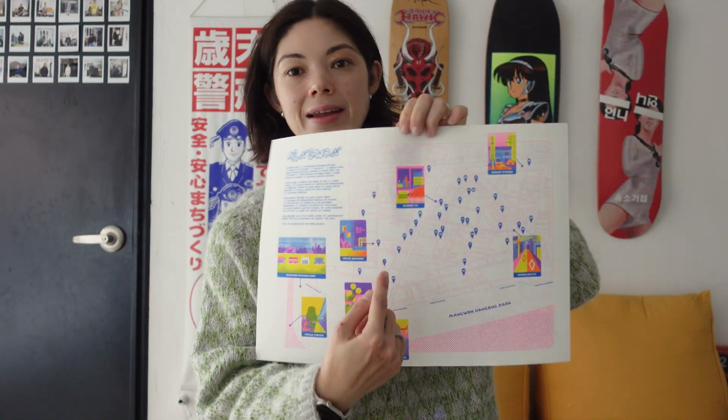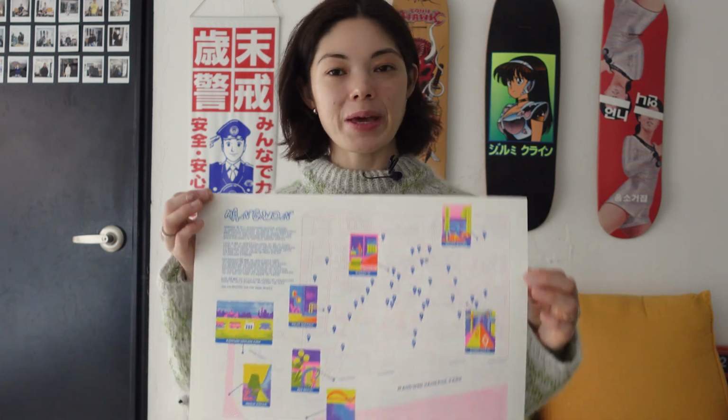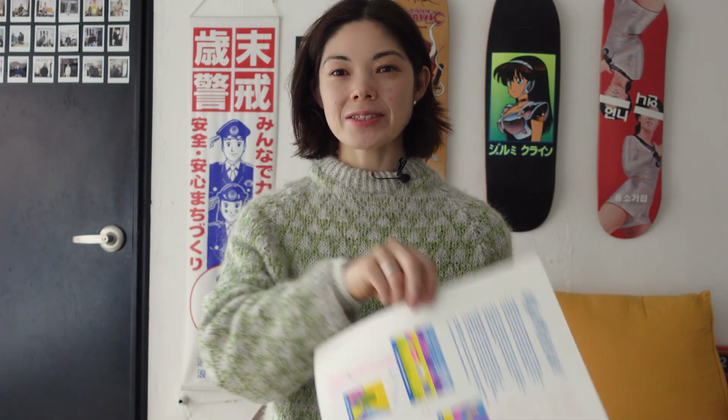But yeah, I think it'll be a lot cooler to add in some extra images. And now that we have the new color drums, maybe I could even make a version with some different colors. It could be cool. I might have to update too as time goes by, because living in a neighborhood like this, things are always changing and shops and restaurants are always turning over.